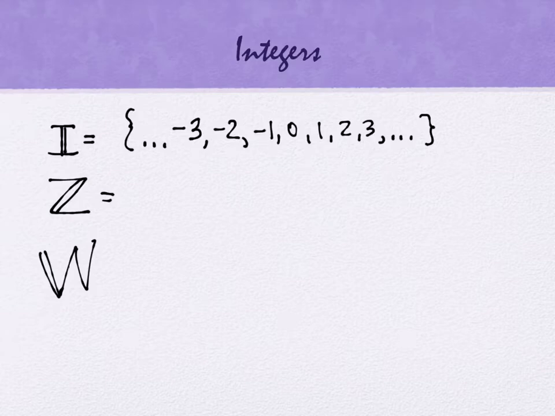Yes, Emily? Did you say that the I has a double line in the middle? Yeah, it does. Can you tell it from here? Yeah. So it'll do a double line in the middle usually when you see it written. Or if it's in your book, what they usually do is they just bolden things. They'll make the line in the middle look really bold. Whereas when we write it, it's hard to make things look bold in written form. So we usually double line things. Okay, so these are our integers.